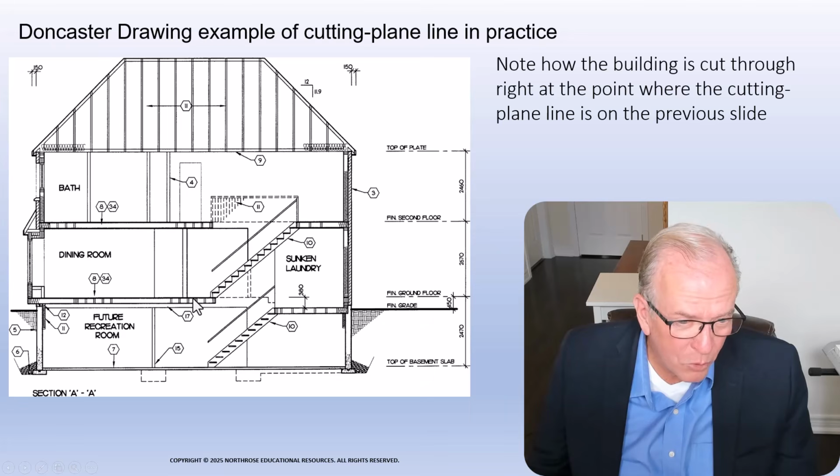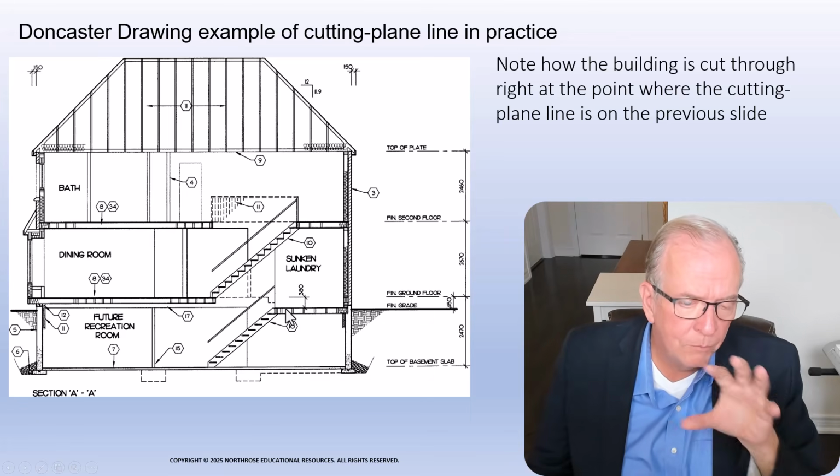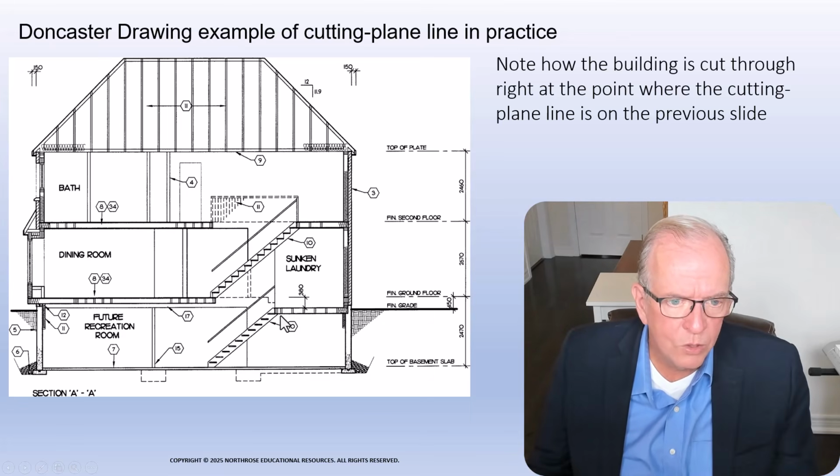I see some good information here because I see that the floor here is one level and that it says sunken laundry area. I can see that this goes down a couple of steps here. So that's very helpful for me when I'm trying to understand what's going on. I can see that this steps down.